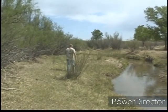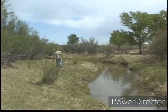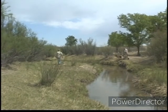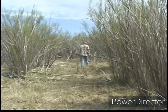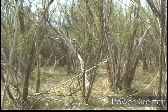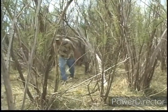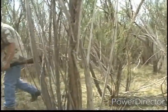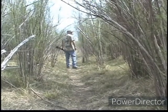Well, Ray, if you see a hog or a place that looks pretty piggy and you ain't got no dogs, holler at them. They'll come over there. Is this stuff thick or what, Ray? Reminds me of last fall when I was down here. Old Mingo's working over there, Ray. Yeah, he's coming back and forth through this stuff. Hey, I got an elk over here in front of me.